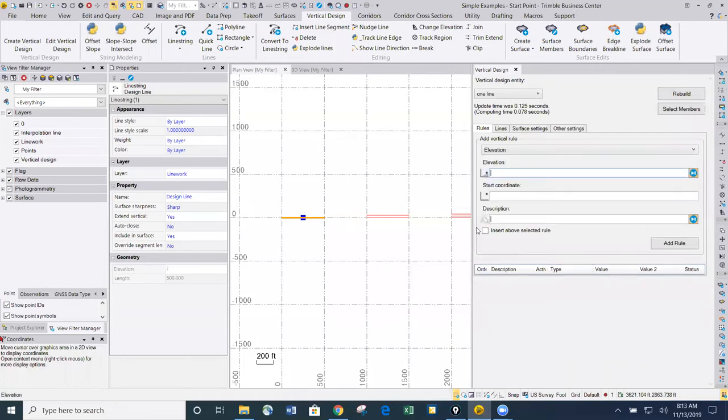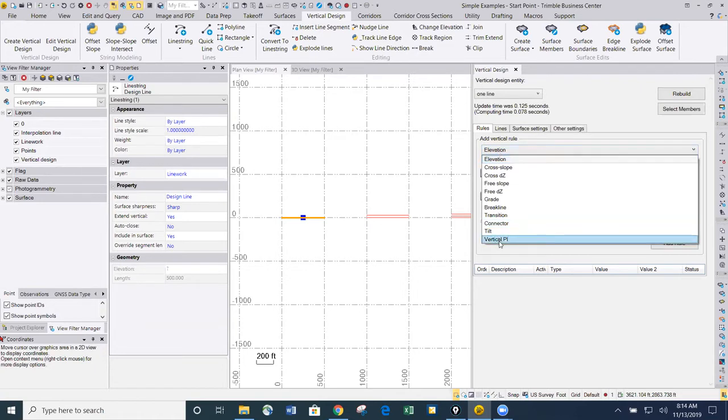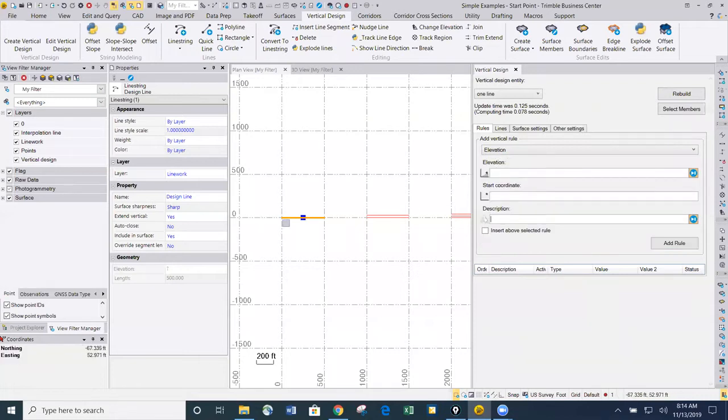So let's start off with a simple one. We'll put an elevation on a line. So there are certain controls that can be applied to just a single line. Elevation being one, the vertical PI being another, and the grade being a third. So elevation is a point elevation. The grade is a slope between two locations along the line, and a vertical PI puts a vertical curve at a location with an elevation control and a length or a radius, depending on whether it's a parabola or an arc.